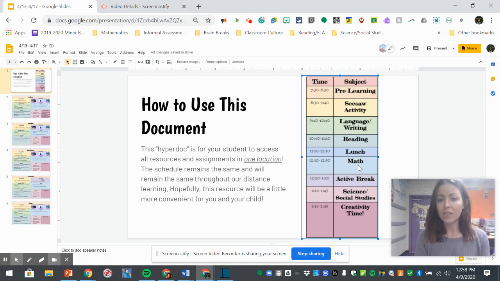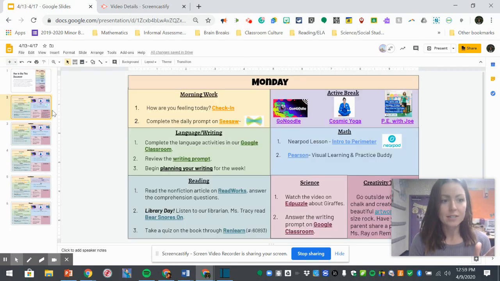Same thing goes for math. Some of my math assignments are due 2 days after the fact of them being assigned. But if it's taking them 3 to 4 days, I don't really care if they turn it in that fourth day. As long as I see that at the end of the week, so-and-so has turned that in, and I'm able to check them off that they're active on their Chromebooks, they're active on the internet, and they're turning those things in. So with that, let's jump into this first slide here.